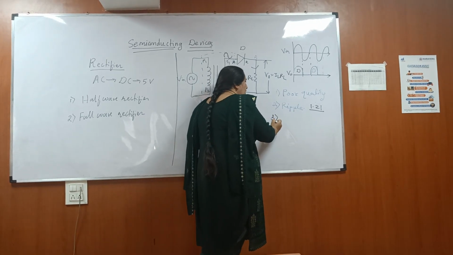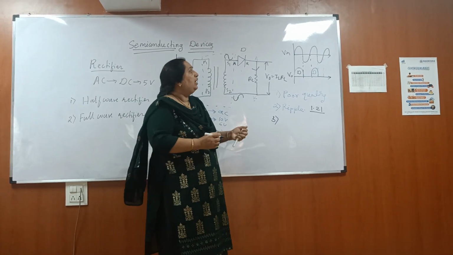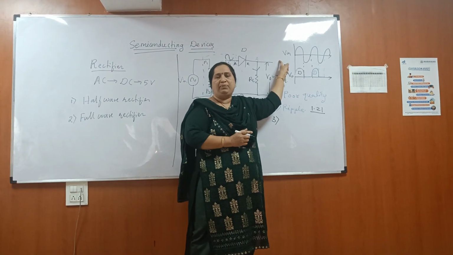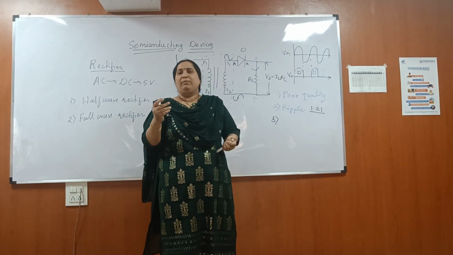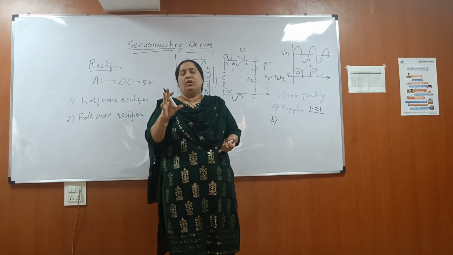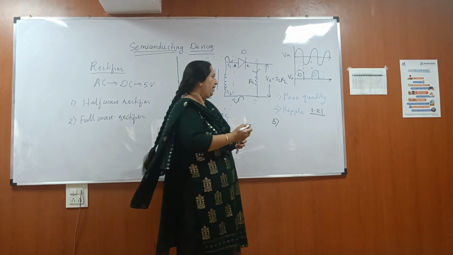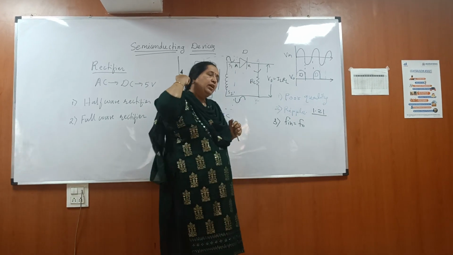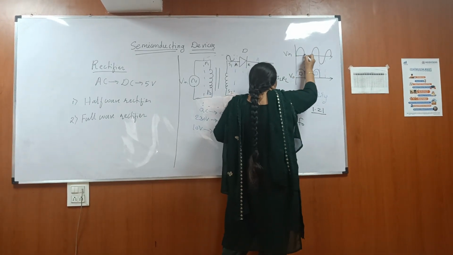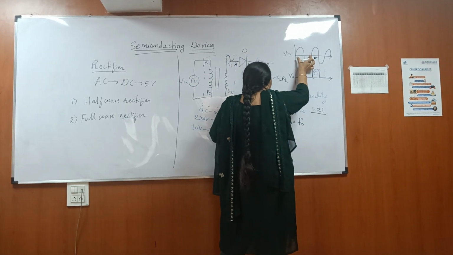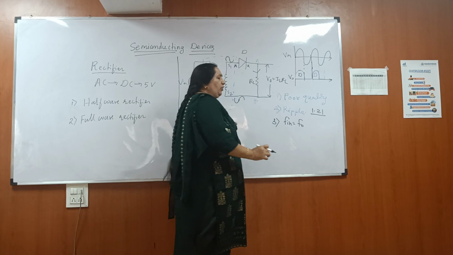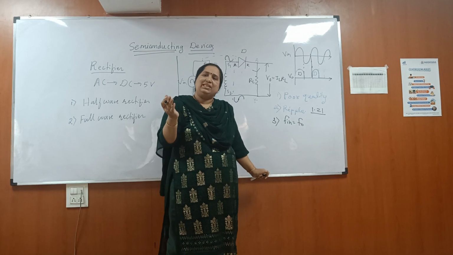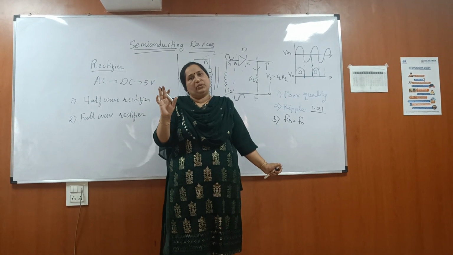Sometimes the question is, what is the ripple frequency? In our house, 230 volt AC is available and the frequency of AC is 50 Hz. An MCQ question will be like this: if input frequency is 50 Hz, what is the output frequency of a half wave rectifier? In this case, input frequency is equal to output frequency, because to complete one cycle, the same time interval is required for the input and for the output. If input frequency is 50 Hz, output frequency is also 50 Hz.